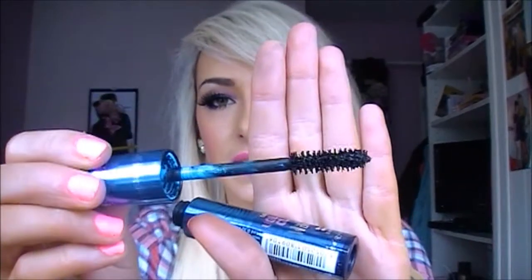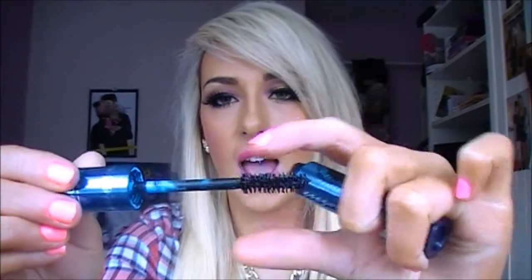The wand of it just looks like that. The bristles are just flat. If you can see, there's no bristles on that side, and then the bristles just kind of go from top and bottom. It's a really, really black formula. This is so black and intense. It did not smudge whatsoever. It was really easy to take off, and then it was great at creating volume with your lashes and also lengthening them and making your eyes look bigger. I don't know what it was with it, but I just really, really loved it. I thought it was one of the best mascaras I tried out of the bunch, bar my L'Oreal Voluminous, because nothing is ever going to replace it.